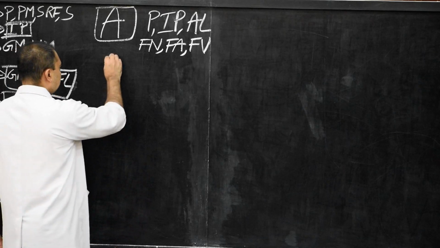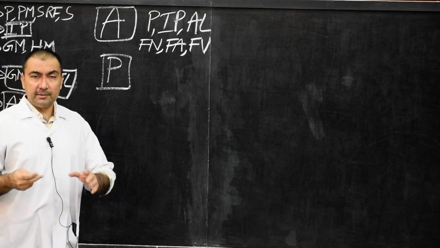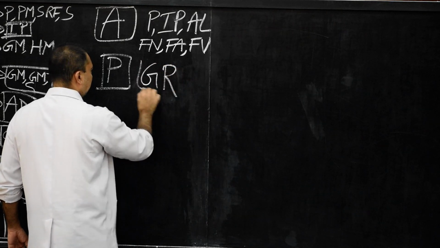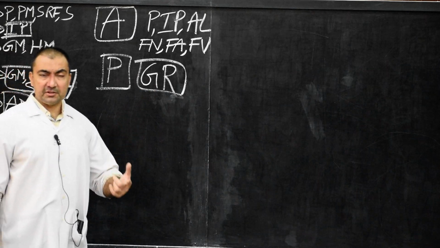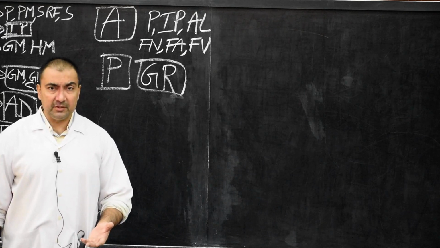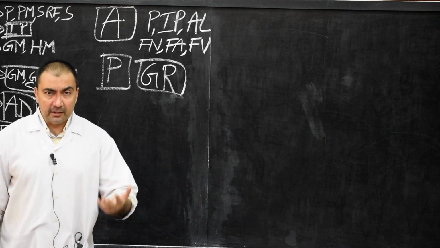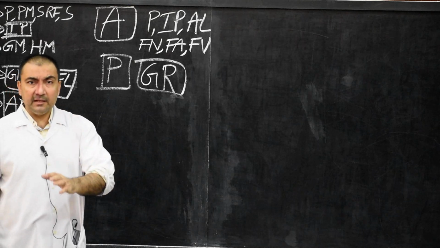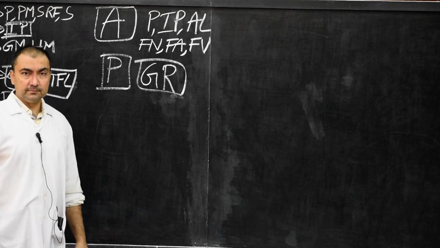Now the structures which are lying posterior. Posterior to the hip joint, remember the gluteal region. I will name only the gluteal region. The entire gluteal region will lie posterior. And what are the structures involved in the gluteal region? Gluteus maximus, gluteus medius, structures lying below that, sciatic nerve, the piriformis muscle, obturator internus, superior gemellus, inferior gemellus, quadratus femoris, etc. All these structures, inferior gluteal nerves and vessels, are lying in the gluteal region, posterior to the hip joint.